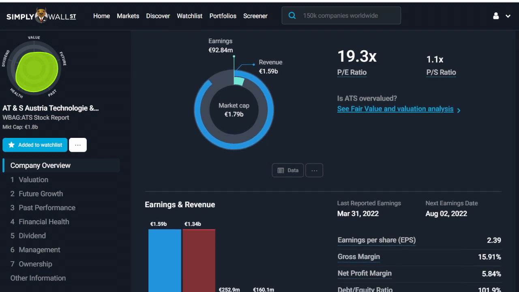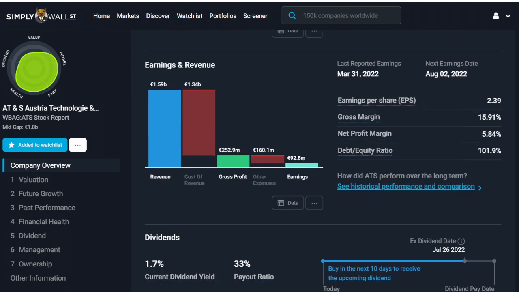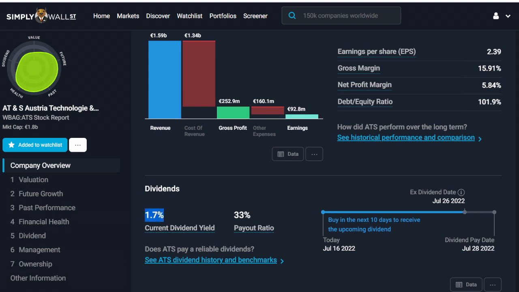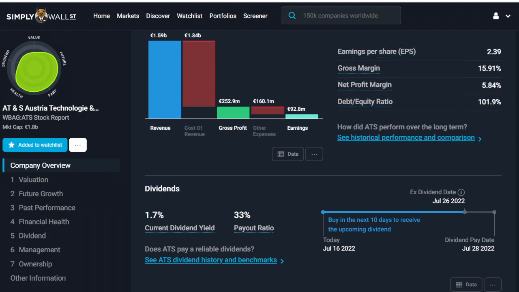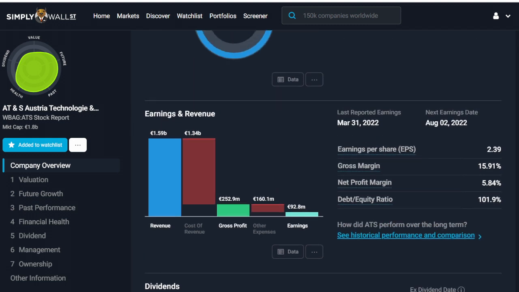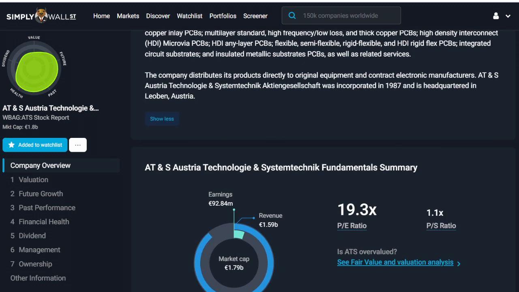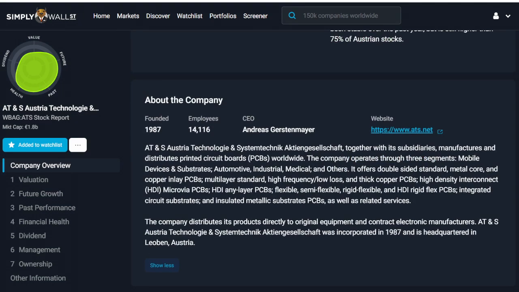If the analysts are correct about the growth number, it's also giving a dividend, a really small dividend, of course, we can see. But on the other hand, it is big enough. And if the earnings are going to double, it's going to be over 3%. Some people will not invest if it's over 3%. I look at the potential growth of the dividend. There is a dividend and it could double, maybe even triple in the next years, depending on what the company decides. So yeah, and this company, what does it do?